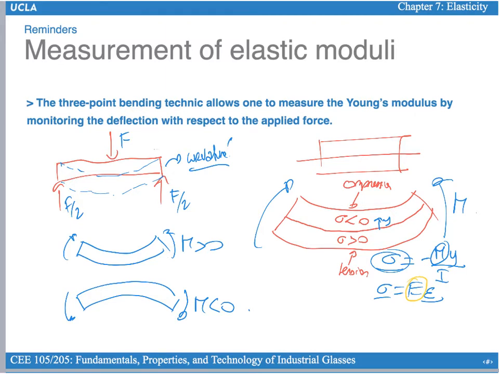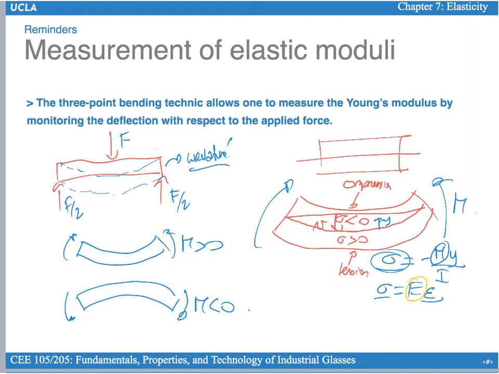So, for example, if you try to look at what is the curvature of this thing. Here we can characterize the deflection of the beam by the quantity V, which characterizes the displacement with respect to the horizontal axis of a given point of the beam at a given point x.